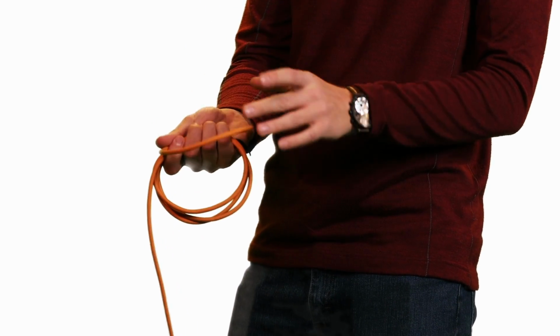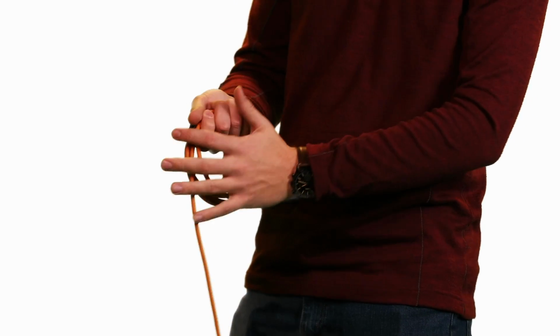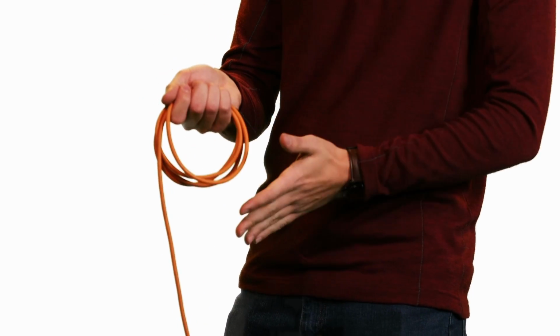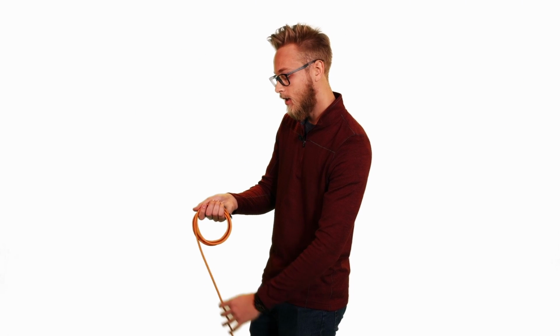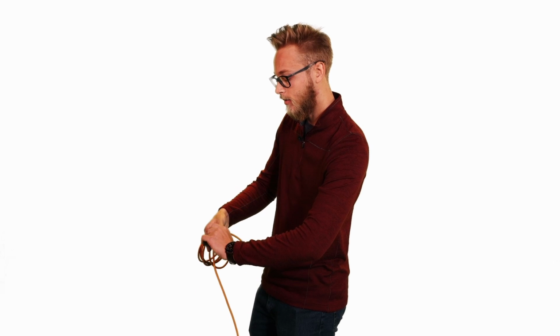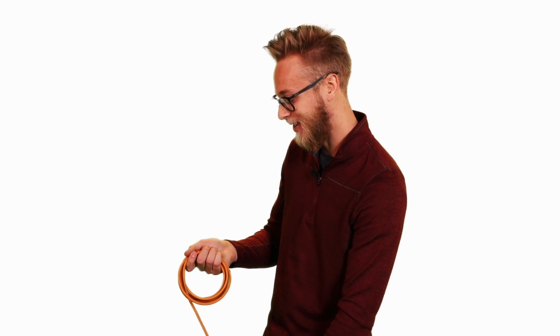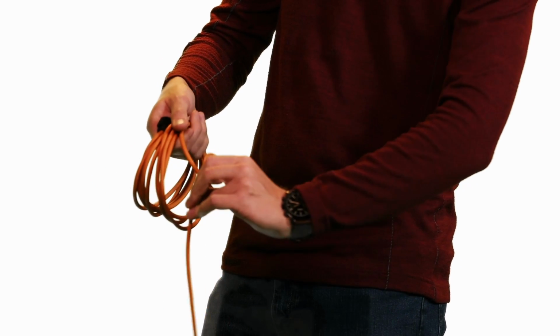If your cable's sticking out or anything while you wrap it, make sure that you do that twist before you start. That's one of the most important things, is making sure that this is flat laying at all times. I'll do it again. You're going to roll over, down about the same width as the loop, and then you're going to go under, back around to itself. I'll do it a couple more times because I know myself struggled with this for a while when we first started here. So you're going to go over, twist again, and go under.